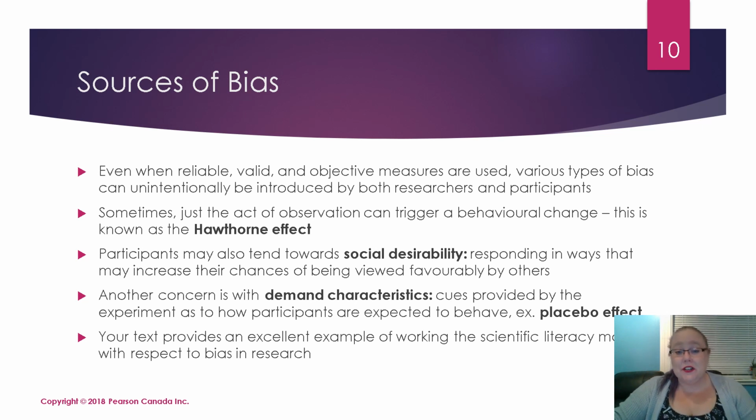Another concern, which is very similar to this, is with demand characteristics. So in an experiment or a study, if there are certain cues that are given off by the researcher or the experimental context that indicate how participants are expected to behave, that might actually influence your results as well. A very big example, and one you've probably heard of before, of demand characteristics is the placebo effect.